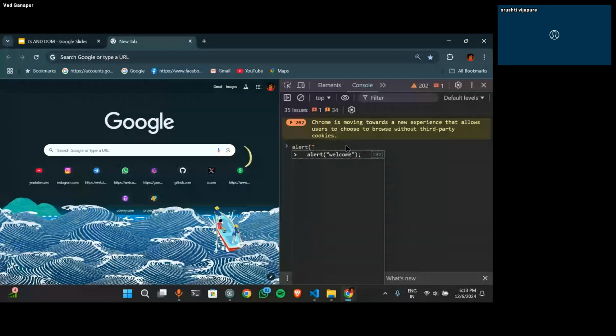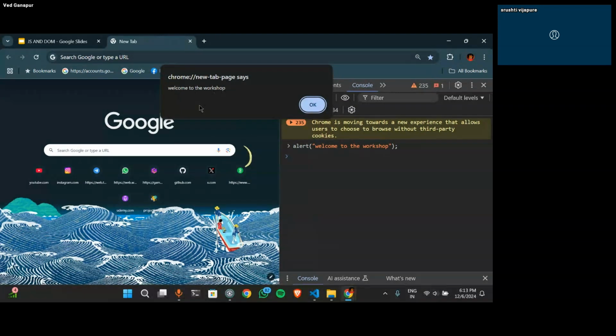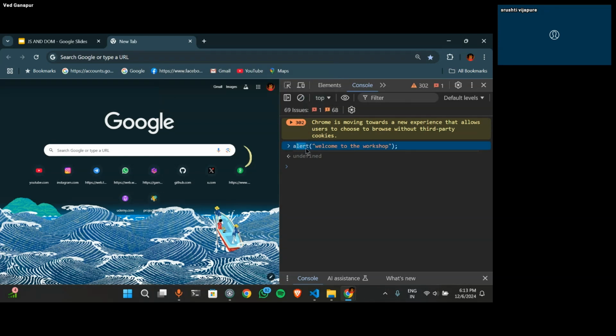We can just type in alert and say, welcome to the workshop. Now you can see a pop-up has popped here that says welcome to the workshop. This is what JavaScript does, and throughout this session, we will study in detail about these functions, alerts, or many more keywords in JavaScript that can be used in your projects.